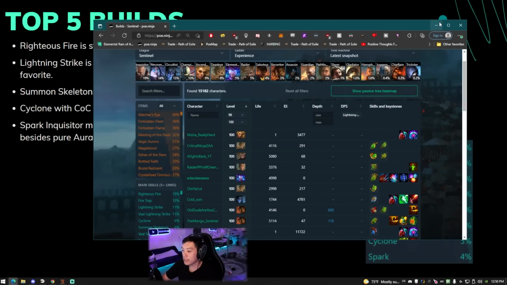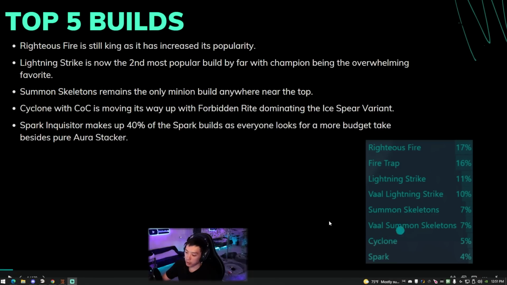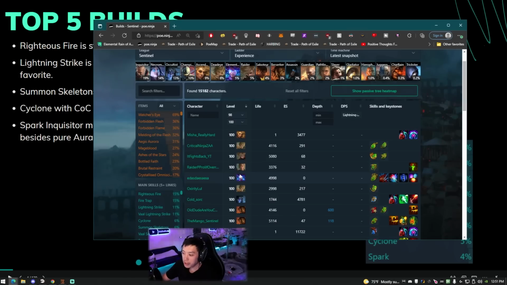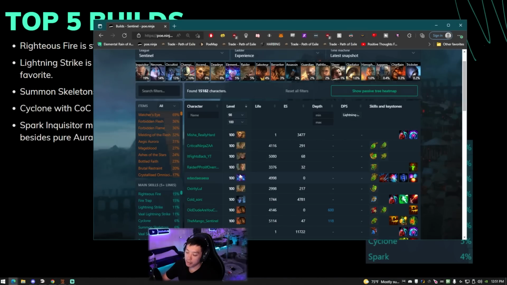Now, next up we have the favorite build of them all, Cyclone. Cyclone is a build that is almost always near the top, and the reason being that people love Caulk. And there's no other way of putting it. People gobble that stuff up.